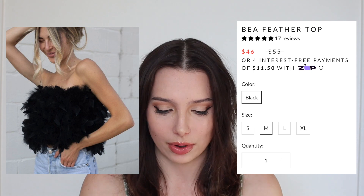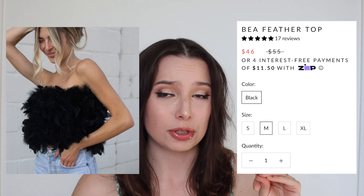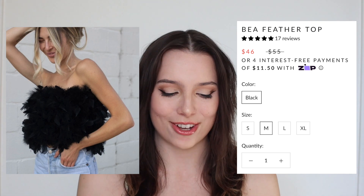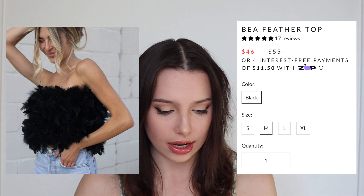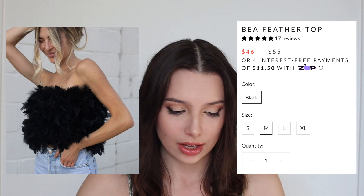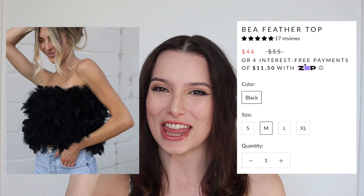First up I found this super cute top from It's Juliet — it's the Bay Feather Top for $46, also on sale. Just looking at this top, it should honestly be a lot more expensive than $46 in my opinion. It is a strapless feather top — it looks so fun and funky. They also style it as a skirt in the listing, which I was literally thinking you could probably do. So we've got two trends with this: we've got the feathers and we've got the mini skirt. I think it's so fun — everyone would be complimenting you in this outfit. This spring is all about fun, funky confidence.